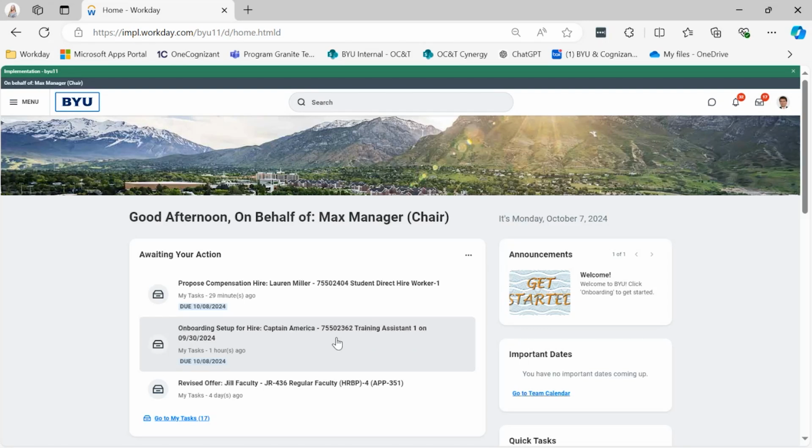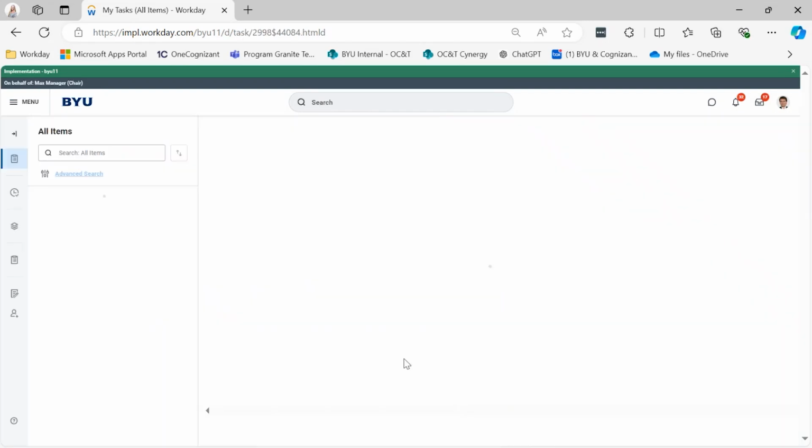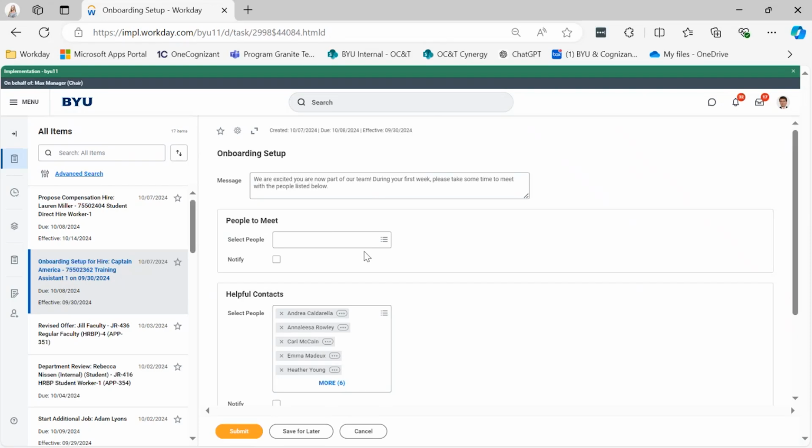So now we're back to that story. He's ready for onboarding to be set up. So the manager would open this, here's the message, it pulls up for them. If they don't want to change this, they don't need to. They can go put in their own message though and put in other things that they would like to say. Some managers will probably really love this and can customize it and say things.